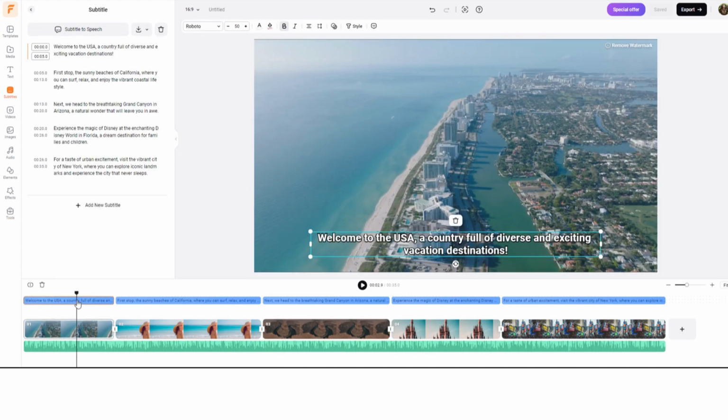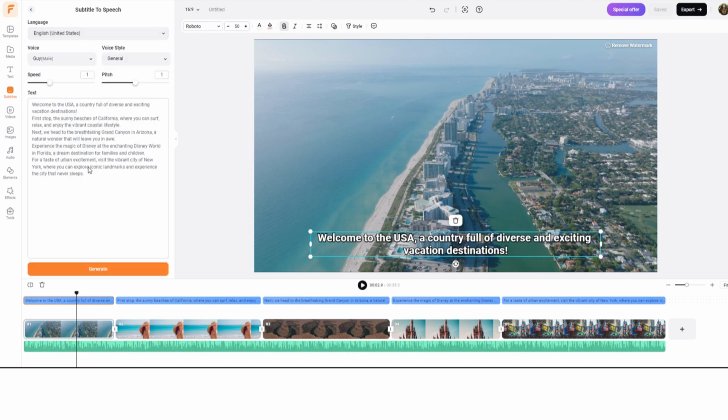So I don't see an obvious way to get the subtitles, basically the script of this video, to be read by an AI voice. But when I'm in there, if I click the subtitle down here, it brings me into the script, and then I get this little button, subtitle to speech. We'll click that. Great. Okay, it remembered my script. That's cool. I was probably just going the wrong way to get to it.